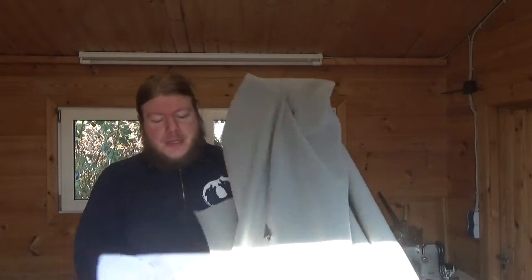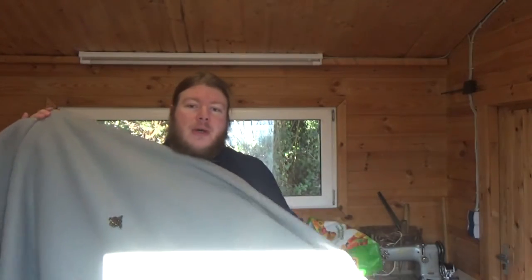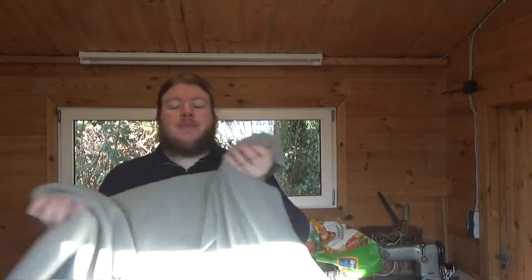And it's not only very easy to make, I think it is one of, if not the most practical piece of cloth you can have. Because when you're not using it as a cloak, you can use it as a blanket, or as a tarp, or really anything. And I think that makes it very versatile. So if you want to know how to make this, I will show you what tools and materials you need, and exactly how to make this. Stay tuned.